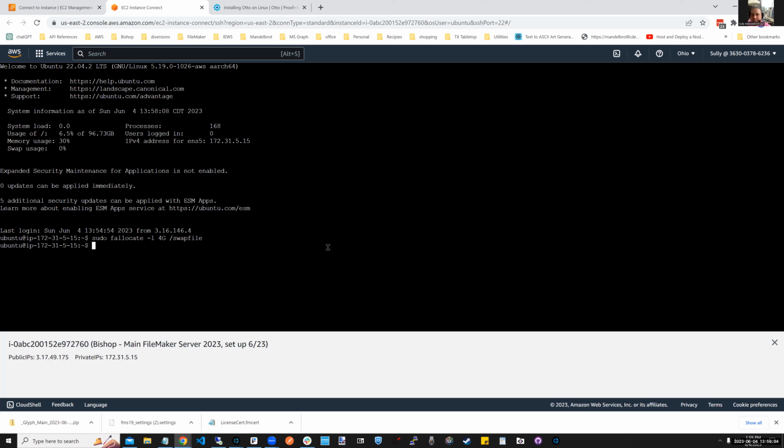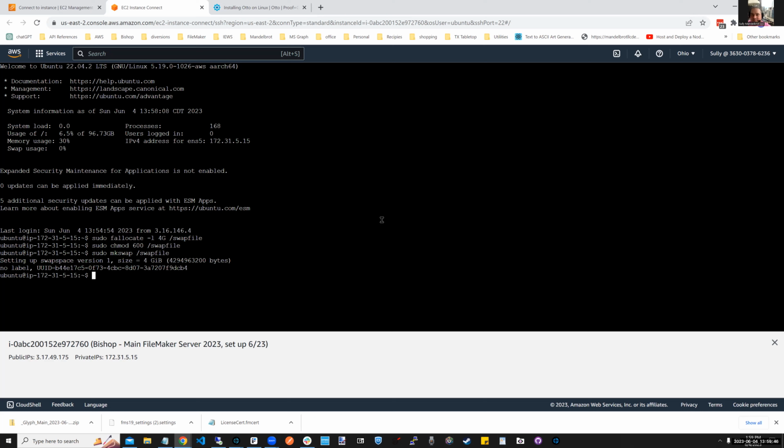Then we're going to give control, chmod. Actually, we're going to make it possible for those permissions, right? We need to make it possible that the root user is the only one that can access it, right? So then we're going to turn it into a swap, right? So we've allocated some space. We've said only the root user gets it. Then we're going to do mkswap on the file.